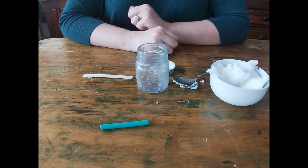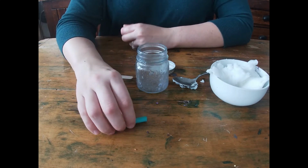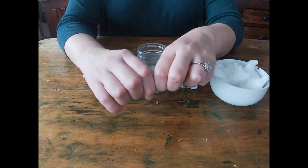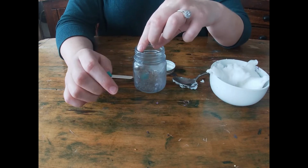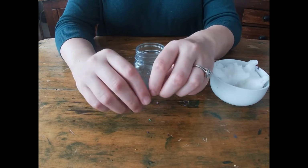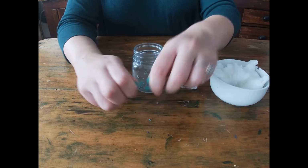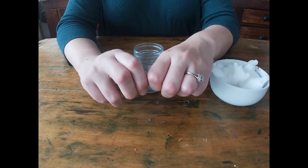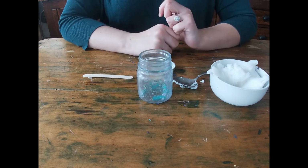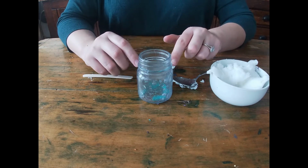Okay, so the next thing that we're going to do is start by breaking our crayon into some smaller pieces here, and we're going to put it into the jar. This is going to be the color for our candle.